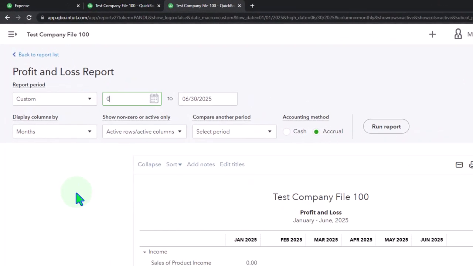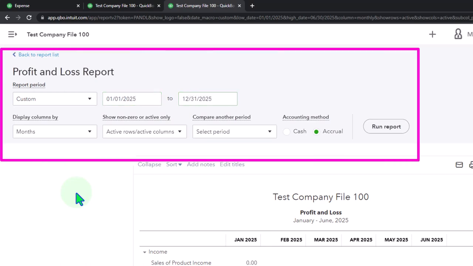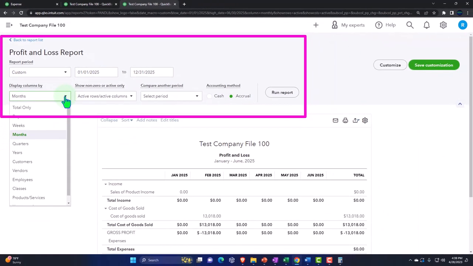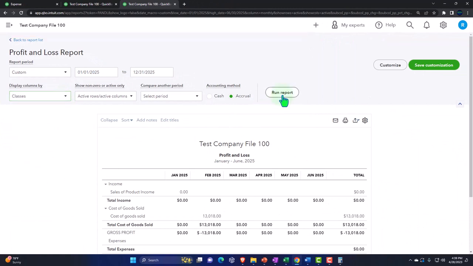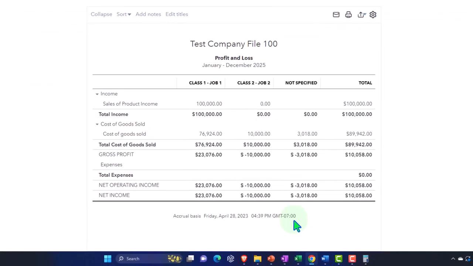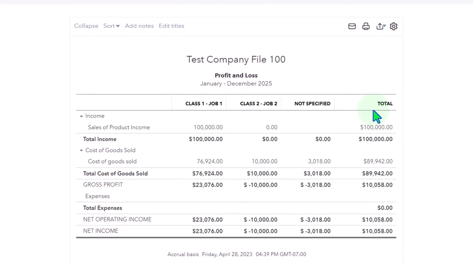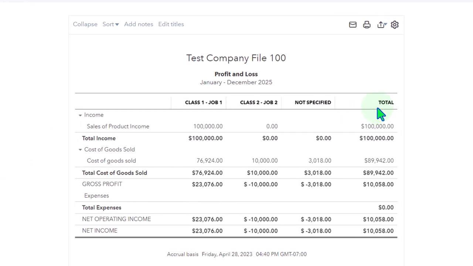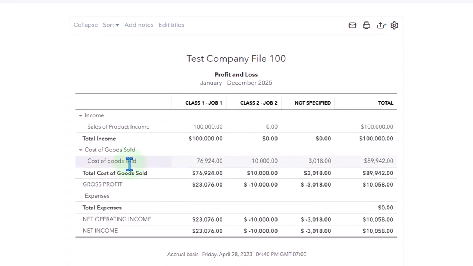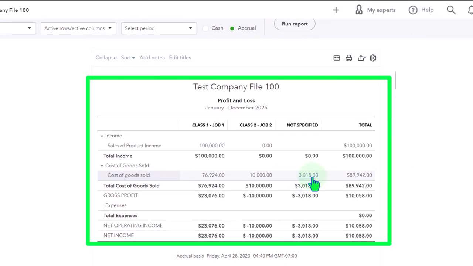We can also see, if we saw the profit and loss, by the way, for the whole year, 010125 to 123125, and I break this out by classes. Now you can see our income statement job reports are basically redundant to the classes, but you get a nice job by job this way by using the classes, and then you get a total for all of it, which is quite useful. And if you assign everything in cost of goods sold to a class, it also gives you this non-specified item, which is great because that tells you it didn't get assigned to a class.